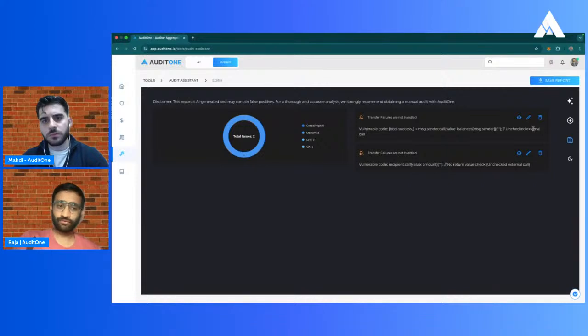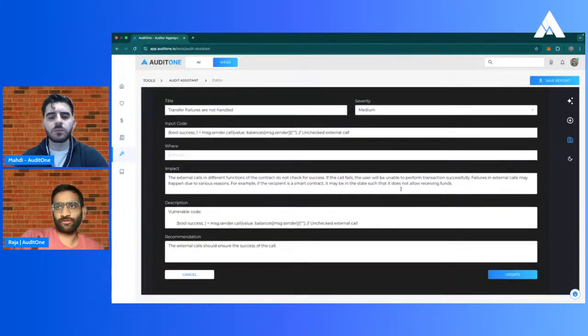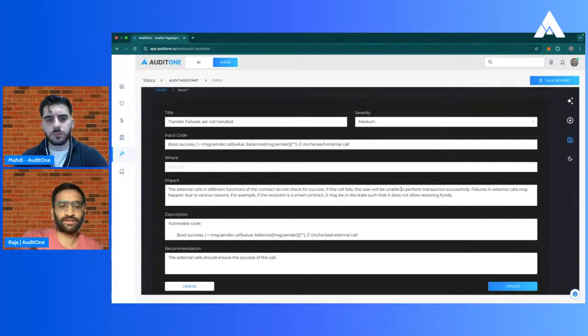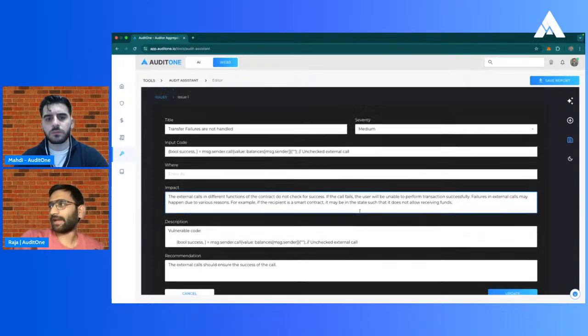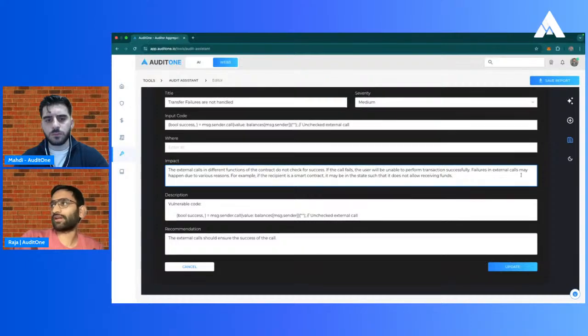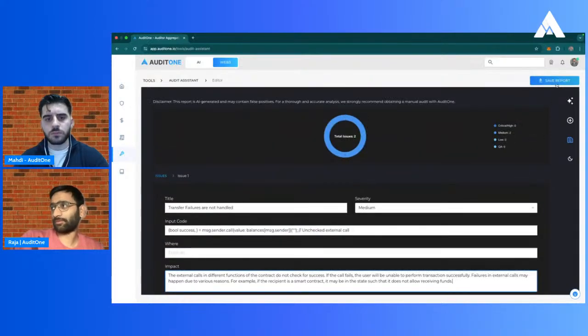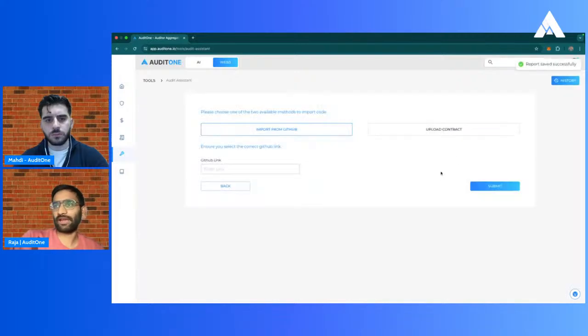And let's say if the titles and so on are not in line with the general findings, auditors can always edit this piece of finding so they can present it the way they want to. So the findings which the tool finds are editable, and they can update them so that the report also gets updated. And once this report is ready, they can save the report and directly use it to submit for the audit contests or audits which they are performing, if they feel those are correct, and then fetch the bounties.